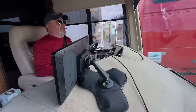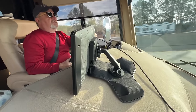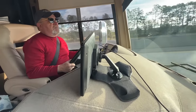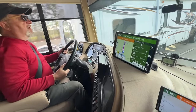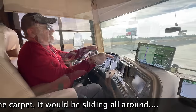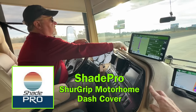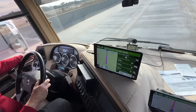We have zero problems with it moving around. When the 10 inch first came out it did not have a mount option and I had to wait for them to release the XL mount, but the minute they did I was on board. We should mention that we have a carpet on our dash made by Shade Pro — without it the mount would be sliding around. It comes in only a few colors but for our Dutch Star in the year we have, it matches and fits perfectly.